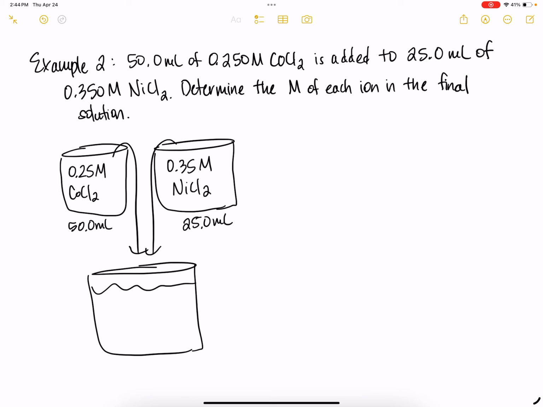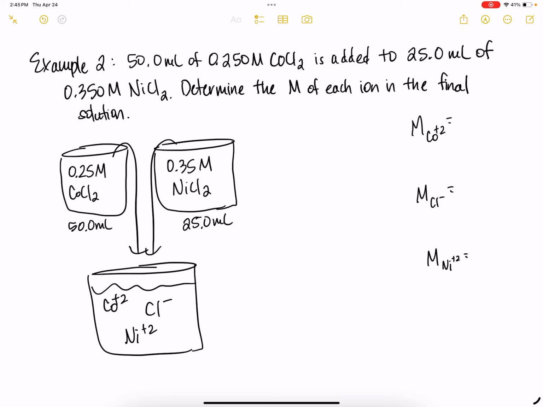Really what you're just dealing with is the fact that both of these substances are ionic. They're going to ionize, and they're going to ionize completely. And so there are 3 ions in this solution, and they would be the cobalt ion, the chloride ion, and the nickel ion. And we'll talk about how much of those ions are present in this final solution, because that's really important in this problem. So if that's what I'm attempting to solve, then at the end of the day, I am going to need 3 molarity calculations: the molarity of the cobalt ion, the molarity of the chloride ion, and the molarity of the nickel ion.